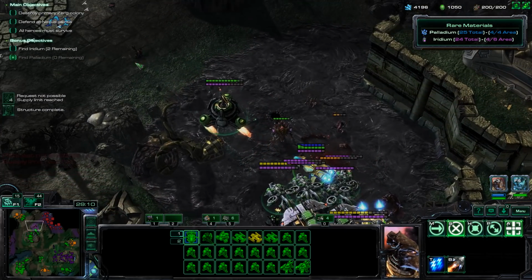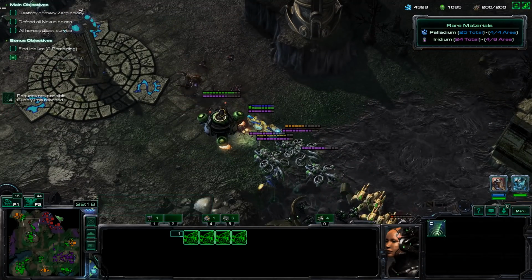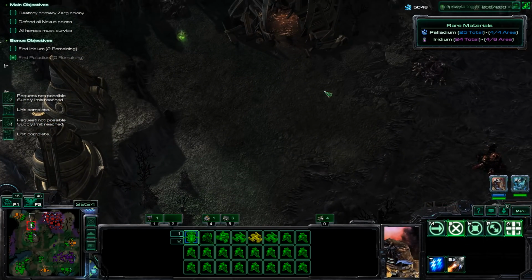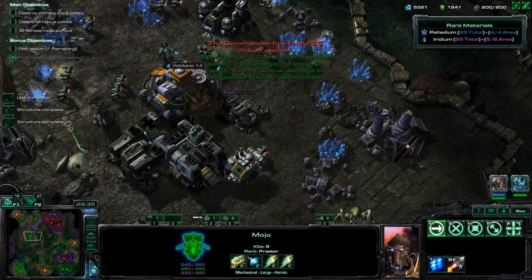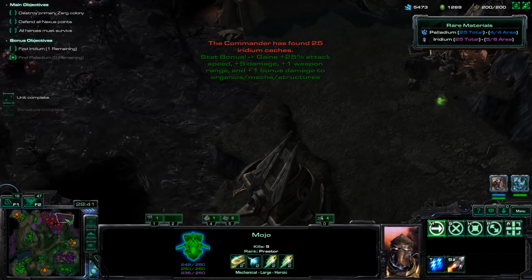So I have an eye on one of the two remaining iridiums. There's the last one way in the back. I think we're about ready to push into this base. Mojo, just in case, we're going to leave you back. We will bring the commander, though, because he is too good. We'll cut across and get the last thing.